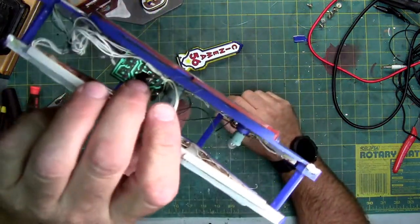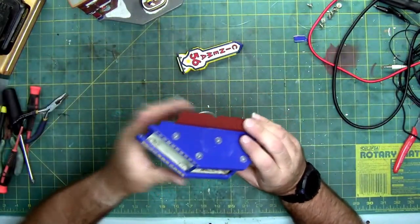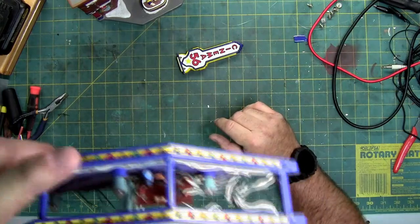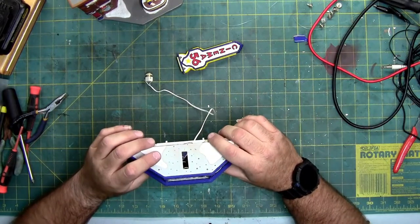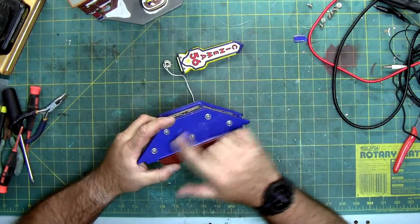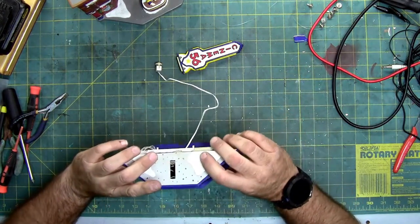So there's the blob chip right there. It probably just controls the timing of the lights. The front side of the circuit board has just some basic components, capacitor, resistor, transistor, etc., which again will control the lights. We need to find out why these four awning lights don't work, but the ticket light still works.